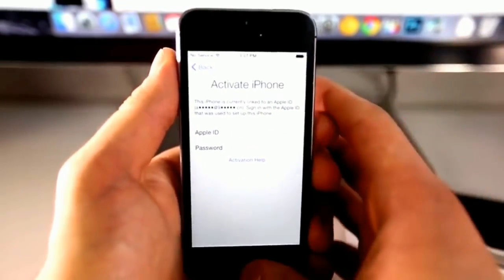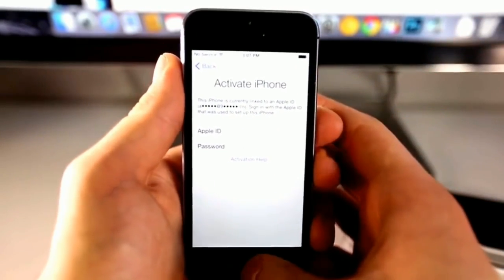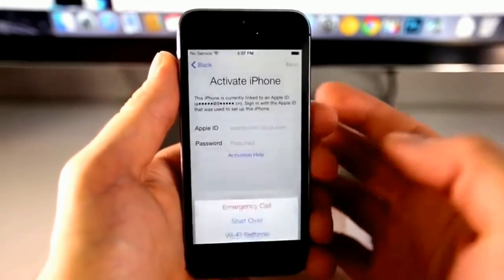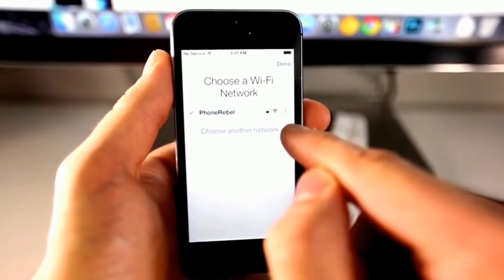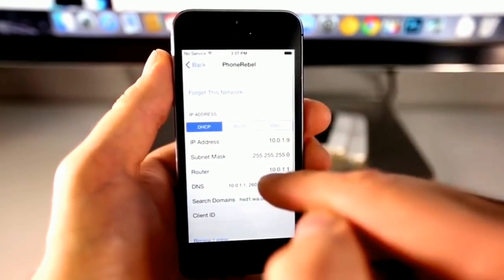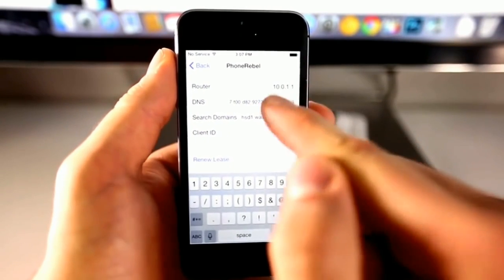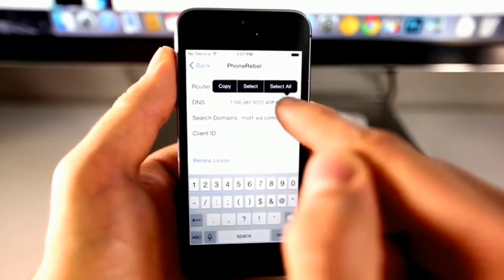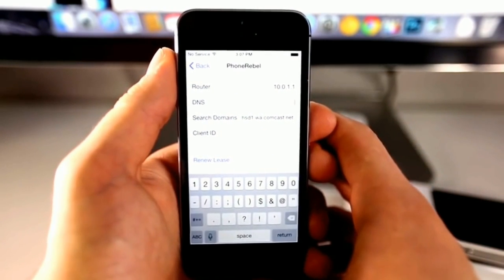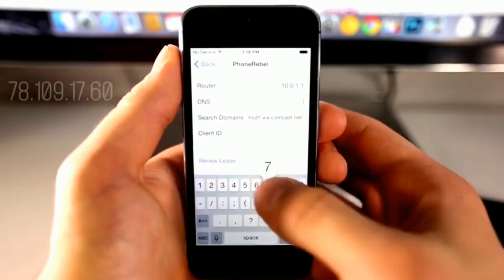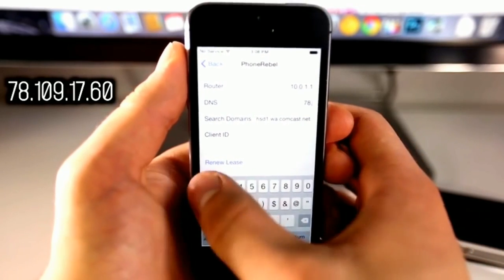Now in the past, the methods usually involved dialing 112 or an emergency number on your phone, and it would mess with the phone, glitch it out, and let you boot into the home screen. This method is a little bit different. It's a little more advanced, and if you guys are still wondering about the Dolce servers, permanent bypasses, that's all a bunch of baloney. It really is not going to happen. This is the closest you will get to ever using your device. Anyways, let me go ahead and show you how this works.